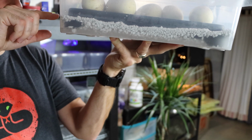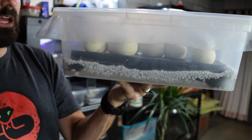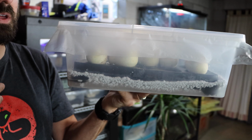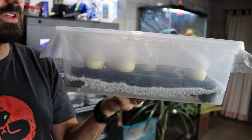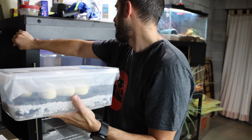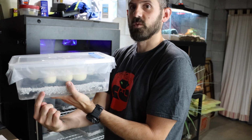Then you have your eggs on the egg tray up top, and you have the press-in seal here to make the seal on there. This has kept in the perfect amount of humidity, because with my other 2 clutches, I had 1 stillborn, which I don't think had anything to do with the incubation. Everything else hatched successfully. All of the babies came out perfectly healthy. I did not have to refill these with water, which is typically a big issue with these traditional fridge style incubators. They just suck the moisture and humidity out of these egg boxes. So if you're looking to do it this way, this has worked perfectly for me.